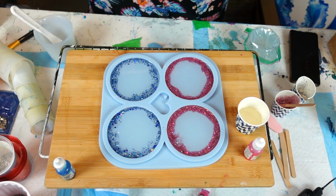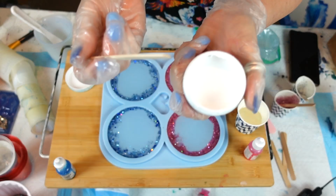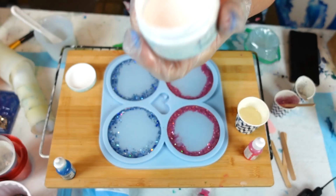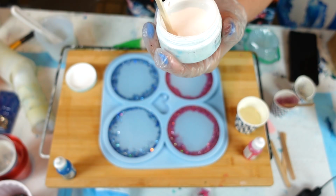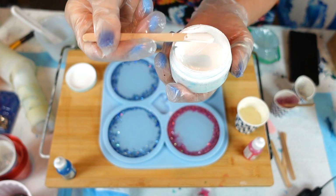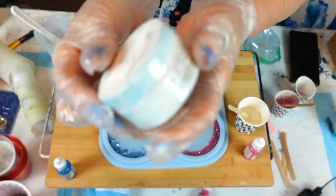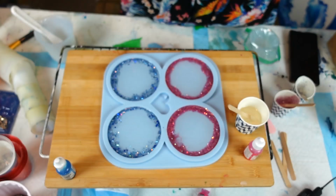You do not need a whole lot. This is from both of my Rez distributors, Michelle and Laura both have this. This is Angel White from Rez. And I'm just scraping it all off. And that is all I need. I'd show you the container, but it was a mess. So there we go. Give that a quick little stir.